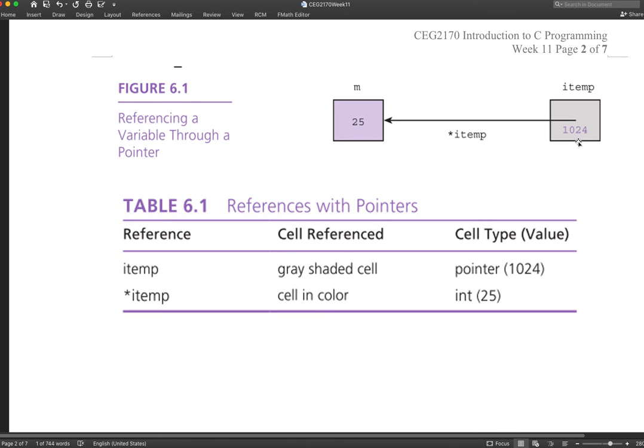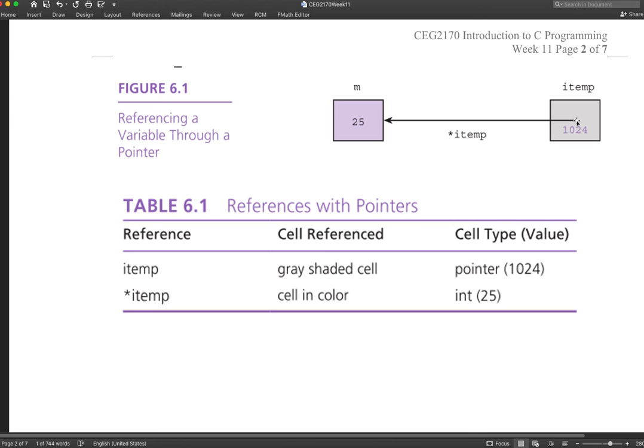Also, in this case, 1024 is considered the address of this piece of memory, this purple colored memory here. This piece of memory has an address, let's say 1024, and the textbook did very well because this 1024 is printed in the same color.